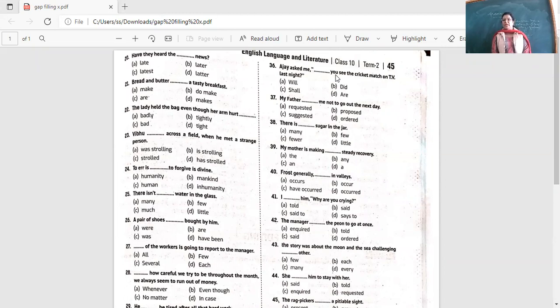There is dash sugar in the jar. Many, fewer, few, little. There is, there is, once again, sugar. Fewer, uncountable. Uncountable ke saath ke alegaenge. Many aega, no. Fewer would be a comparison. Yes, few, once again, for countable. So what is left with us? Little. There is little. And there was just one where we had with, there isn't any. Isn't it? Yes, there is little. So only three, four students are there. I'm getting the response from them. Right, it is. Nishtha is there. Disha is there. Dhruv is there. And sometimes, Shantanu is giving me an answer. Others, no response.